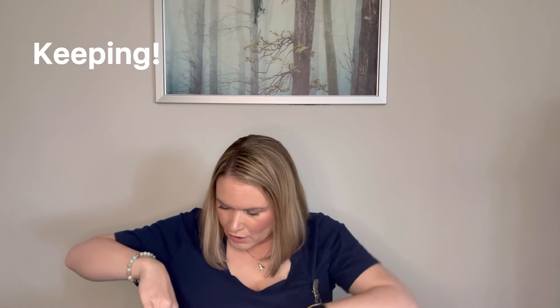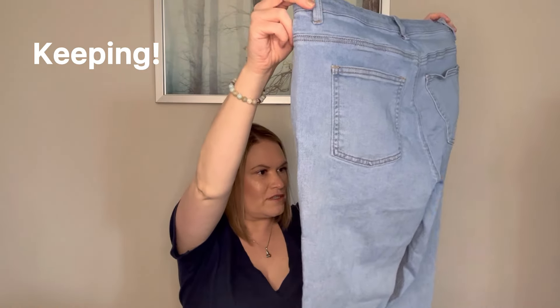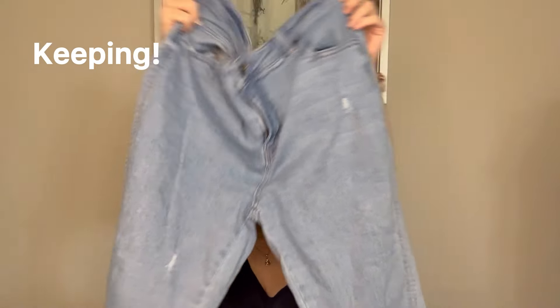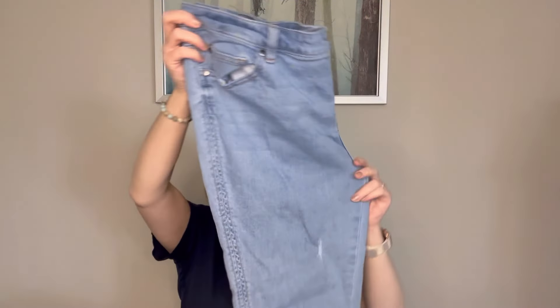We have Good Heart Jeans — let's see if these ones have a size. Here it is, they're a 14 — the High Rise Stove Pipe from November of 2021. They're like a light wash with a little bit of distressing. These also don't really have any pulling on them and they do have a raw hem. Some decent styles in here — we're really not getting a ton of skinny jeans. These ones are a zip fly and that works, and it does have a YKK zipper. So hopefully these are a decent brand.